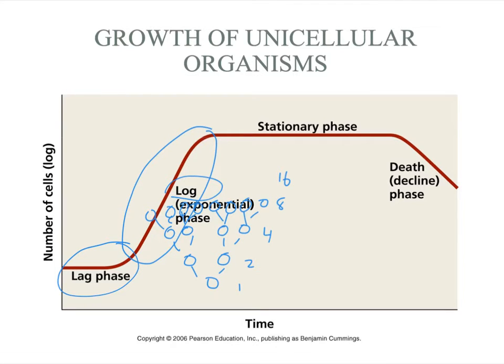The next stage is the stationary phase. What is happening here is the nutrients are beginning to run out. Some waste metabolites are starting to build up. The waste might be toxic to the microorganism, and it might slow down the rate of division. And eventually you start to get this death phase, where there's a lack of nutrients, an accumulation of toxic metabolites, cells are dying and no new cells are being produced. So the population is declining, and it might disappear or it might survive just as a few resistant spores.